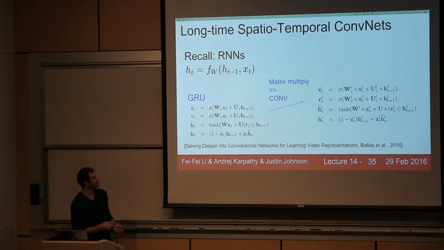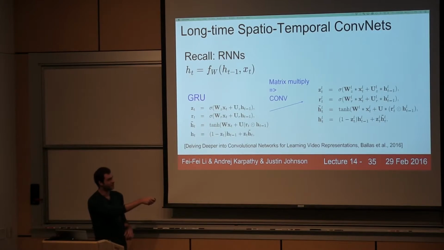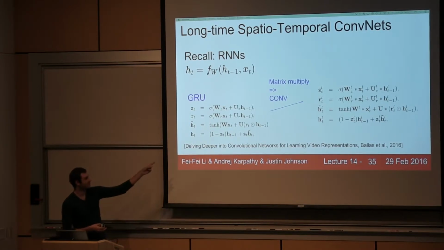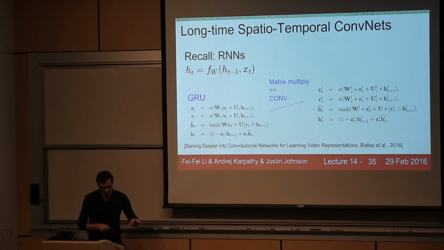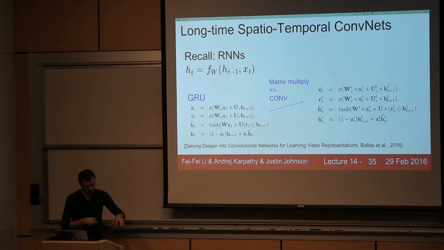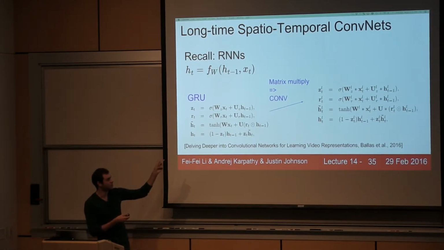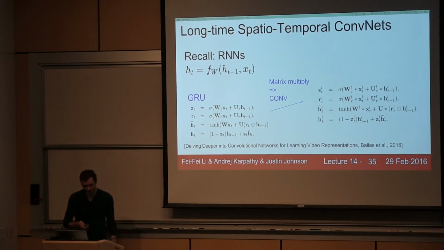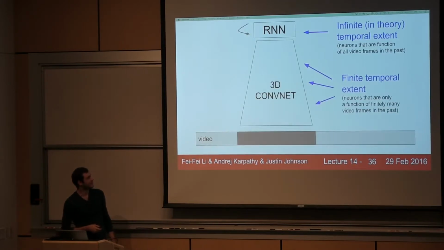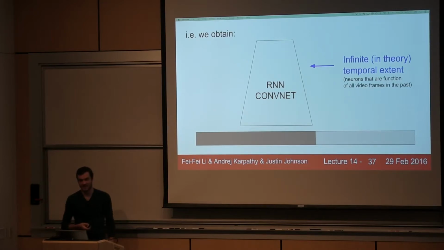And so what they do in this paper is basically they take the GRU, because it's a simpler version of an LSTM that works almost just as well, but instead of every single matrix multiply, it's kind of like replaced with a conv, if you can imagine that. So every single matrix multiply here just becomes a conv. So we convolve over our input, and we convolve over our output, and that's the before and the below. And then we combine them with the recurrence, just as in the GRU, to actually get our activations. And so before, it looked like this, and now it basically just looks like that.